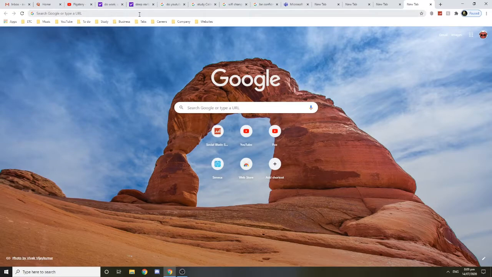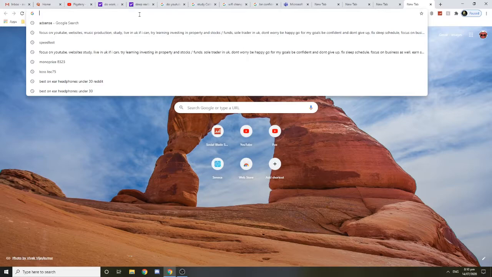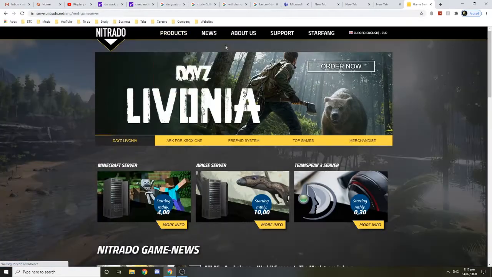Hello guys, in this video I want to show you how to allow players both from Steam and from Epic Games to join your Ark server on Nitrado. So we're gonna start by just going to the nitrado.net, which is gonna be this.